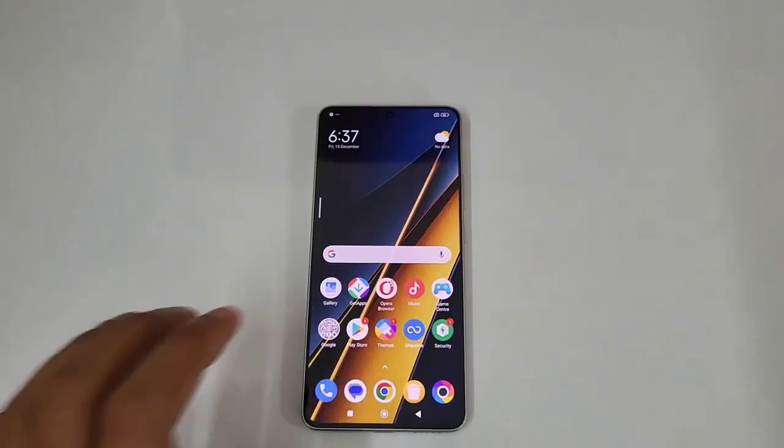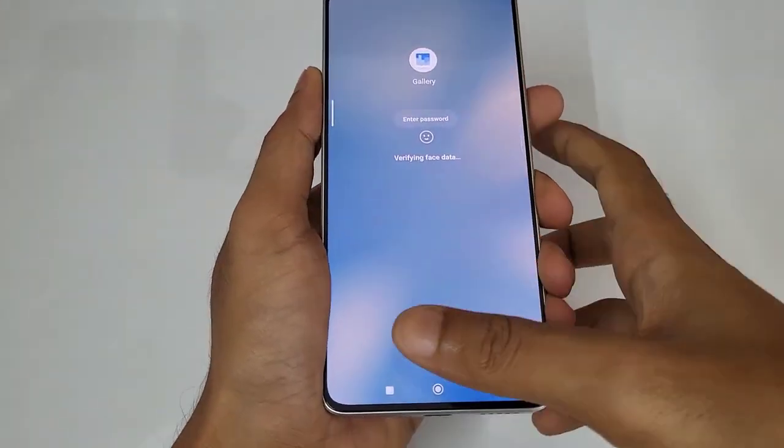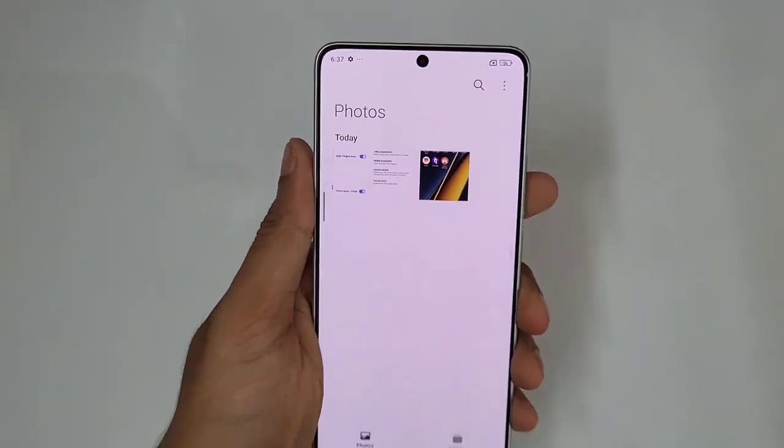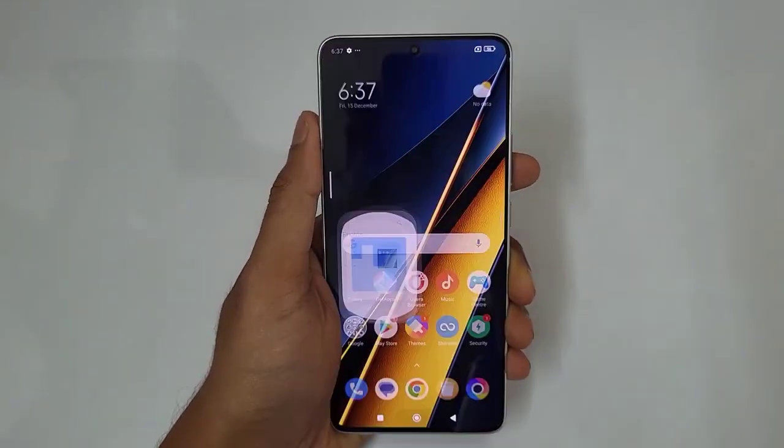A small tip is there. So just open the gallery. If someone asks you to open your gallery right now, you need to just open your gallery and they will see all your content. But there is still an alternative way to hide your photos by default.